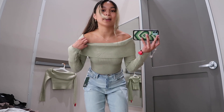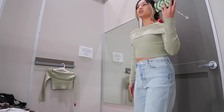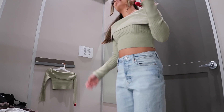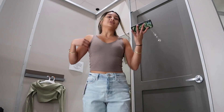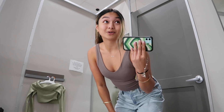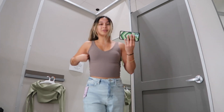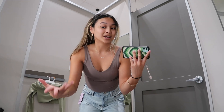It looks good on camera — I love how it's showing off the decolletage — but looking at it in the mirror, I don't think I like it. Similar situation with this other workout top: I thought I was gonna love it, but it wasn't what I was envisioning. It's buttery soft, really nice material, but I like my V a little deeper on workout tops. I'm sad about this one too. But I've been really good at being intentional with my purchases lately — a year ago I would have just bought both without question.